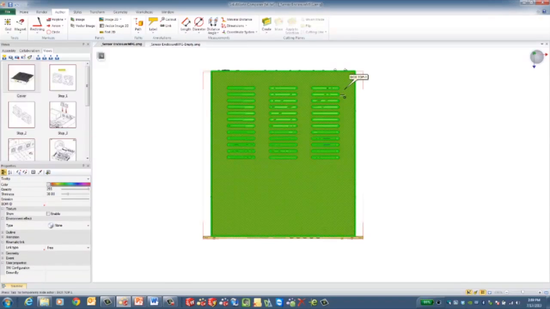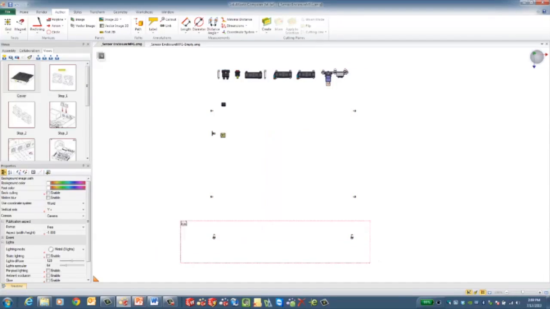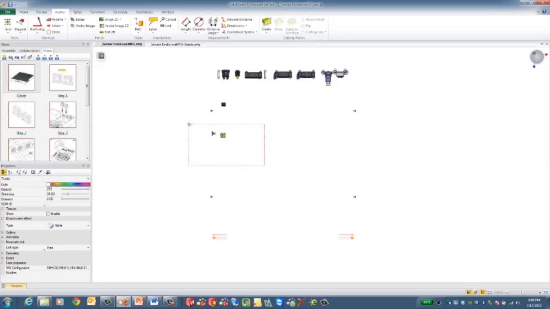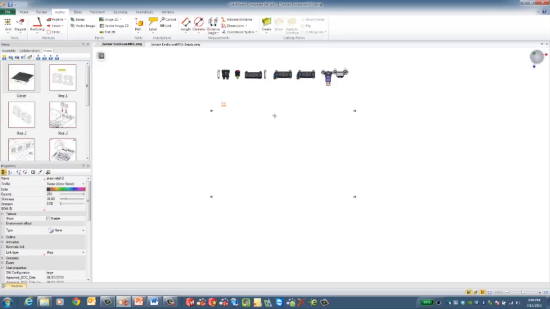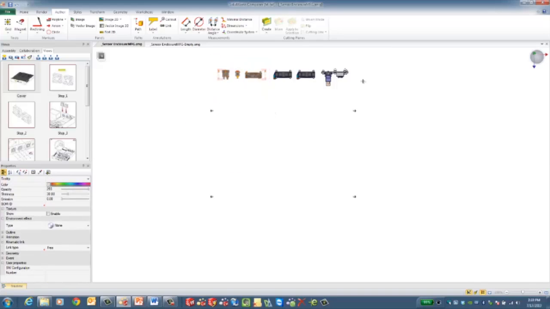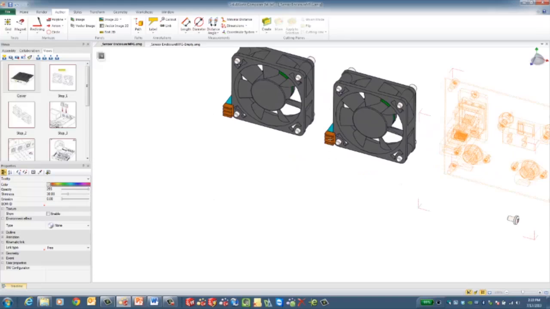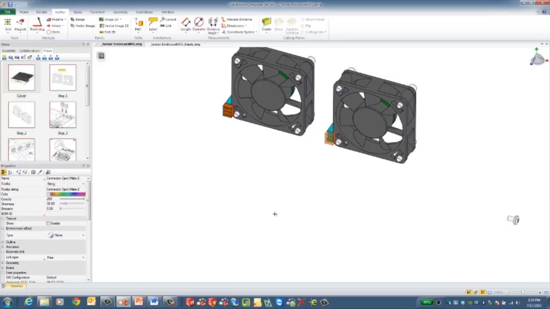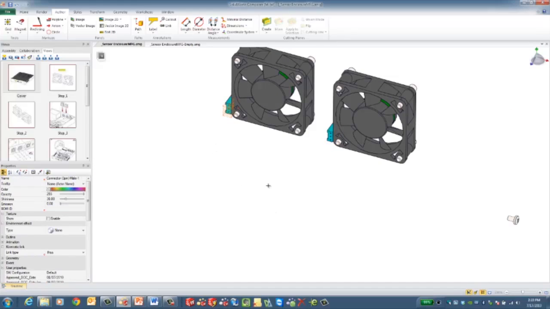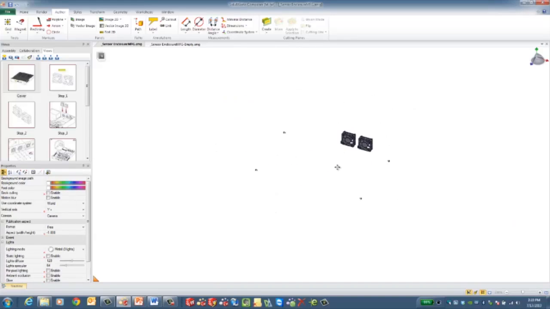All I'm going to do is start selecting things and hiding them. It's really easy to just take all these parts and hide what I don't want. I'm not worried about what level of the assembly any of these things are at. I'm just trying to drive in and get rid of the specific parts that I don't need. So now I've very quickly isolated just the components I need.